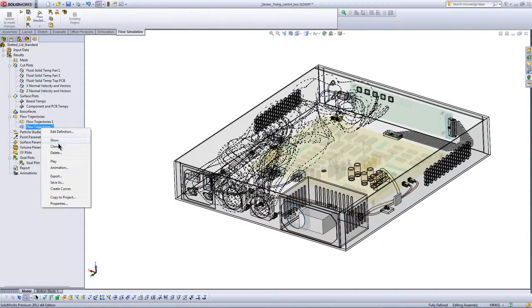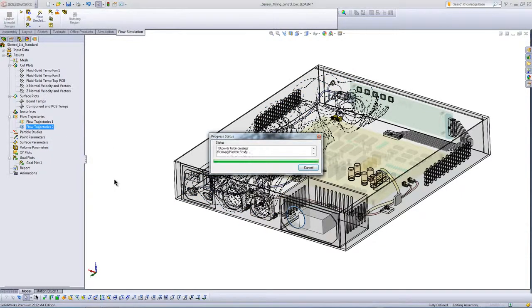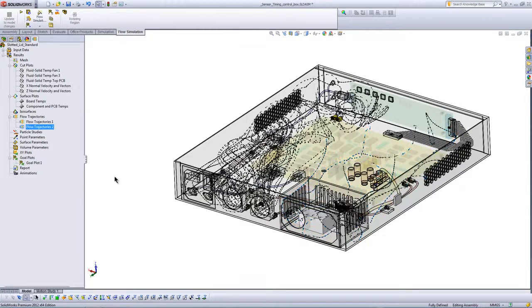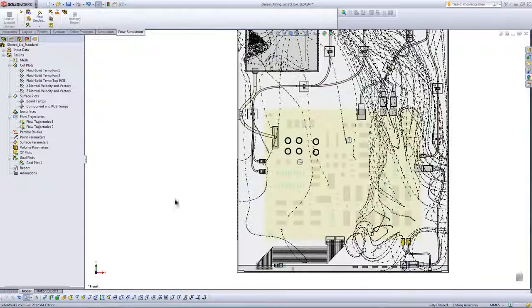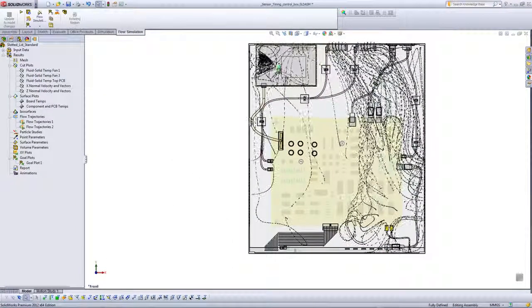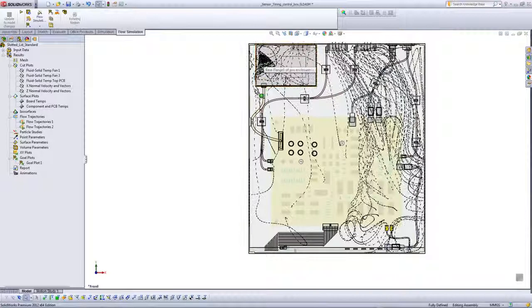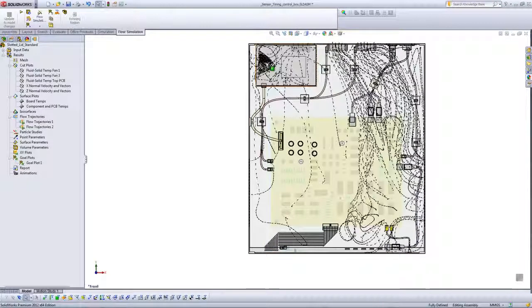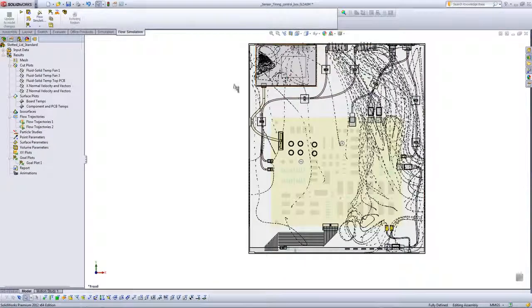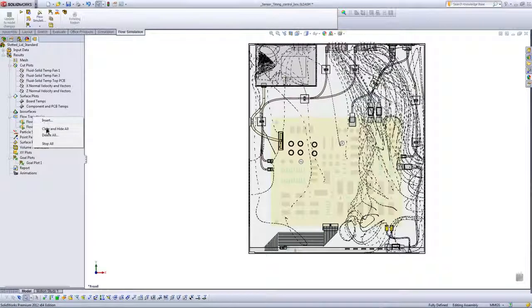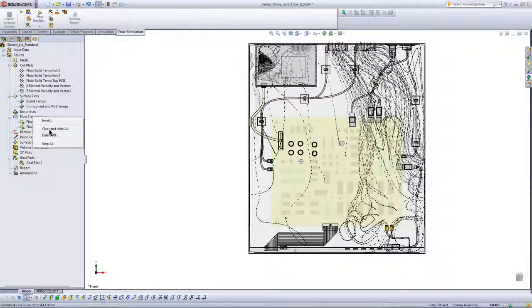Flow trajectories let us show in 3D those same streamlines we were just looking at a few seconds ago. And so what we're looking at here is the airflow of the fans to the vents. And if we take a look maybe at some animations and then a top-down view, what do we see? Well, the airflow is just going right out the side. So even though we have 2 fans and 2 vents, it's really biased towards the right-hand side. And that's why we're not getting very good cooling over those chips. We're not having a really good airflow.